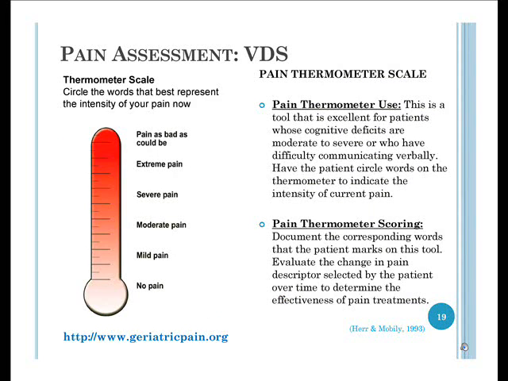The verbal descriptor scale, operationalized sometimes as a pain thermometer, can be a good approach. This is a thermometer scale that's valid and reliable for use with older people. It includes a verbal descriptor scale or words, and it's alongside a thermometer because the thermometer helps those with cognitive deficits to understand that as temperature rises, pain increases, and they may understand what we're asking them better. And again, we simply ask the patient to pick the words that are how severe their current pain is right now. So it's a very easy approach, and most older people like to use words to describe their pain.